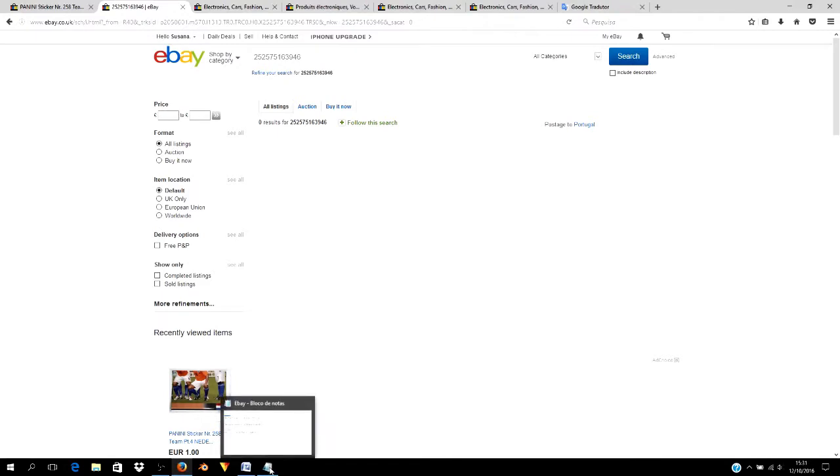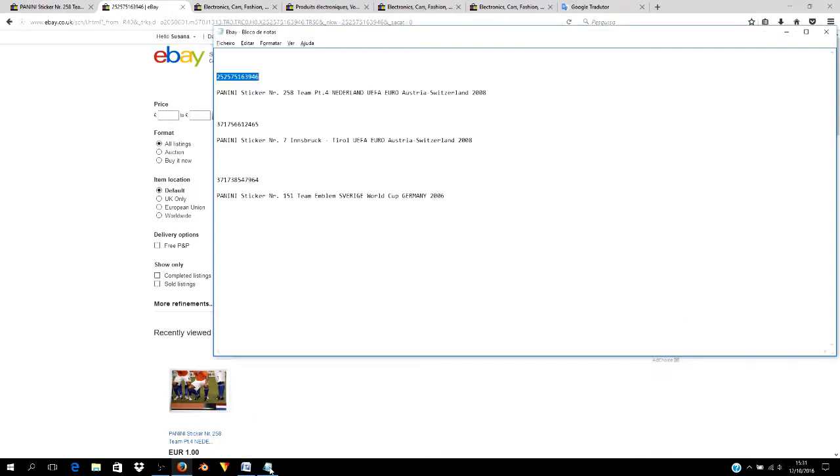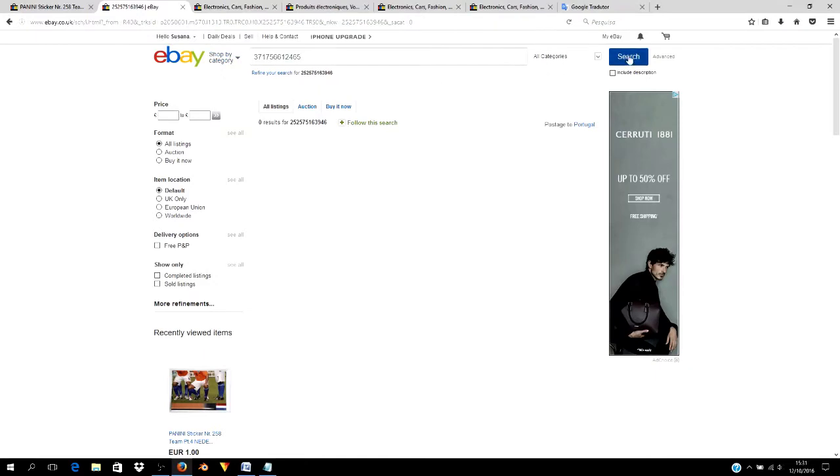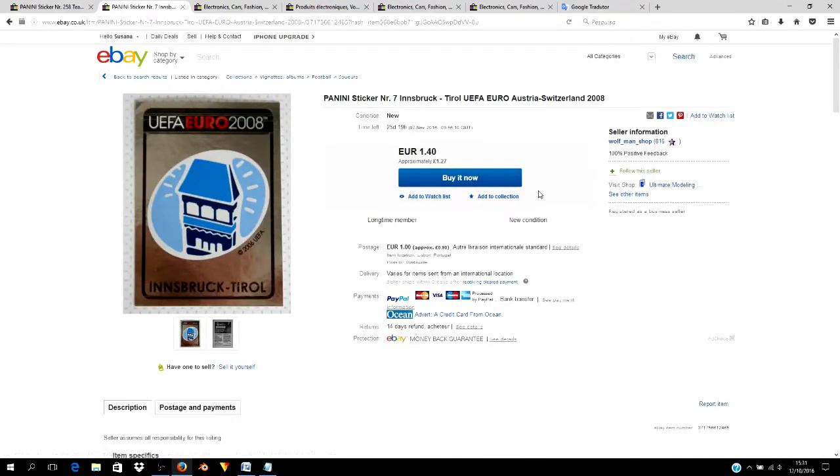You will see that everything that is below £1, you will not see. This is a policy they have regarding the amounts of the items, meaning that everything that is less than £1 will not be visible for you. So if you're using only this one, you're not seeing anything of this. Now if we select another one, which is a little bit more expensive, you see, I do not have the basket feature either.